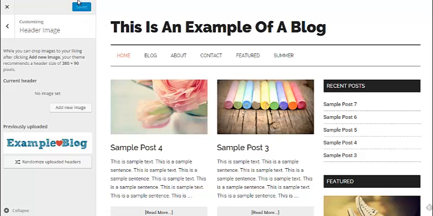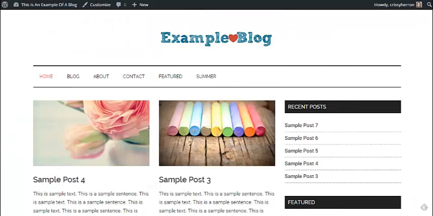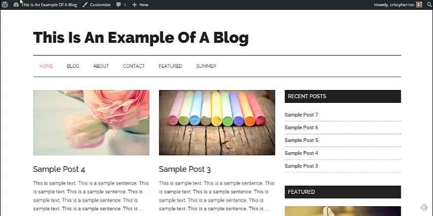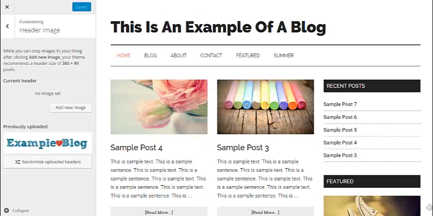Save and publish, come back over here, refresh the screen, and we are back to having that standard writing for the header. So you can do all kinds of stuff. And like I said, you can always change things. So experiment, play around with things.